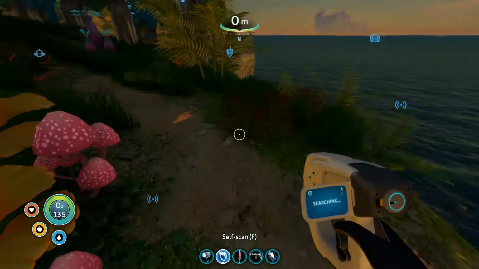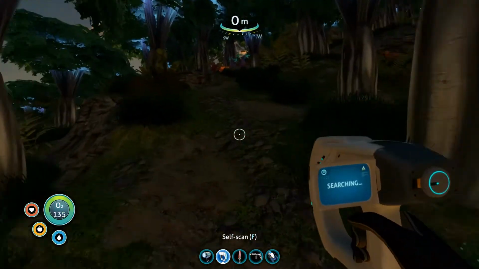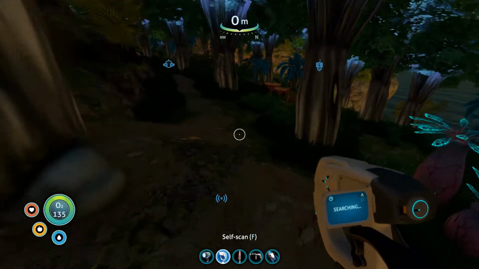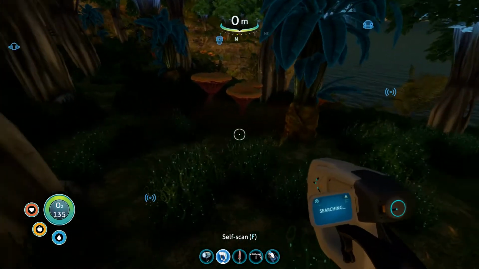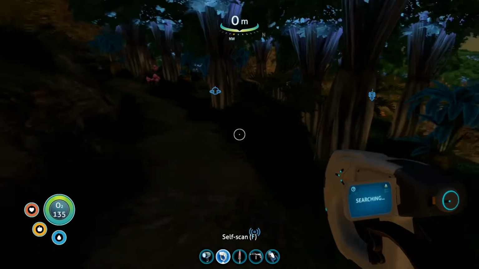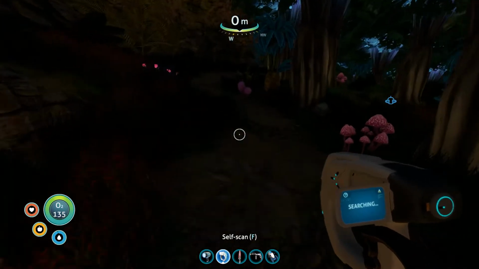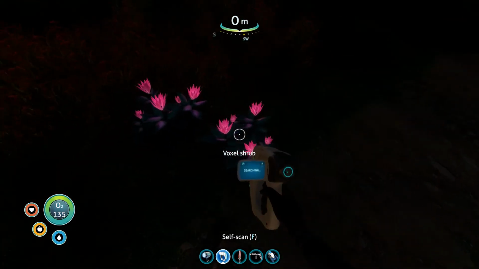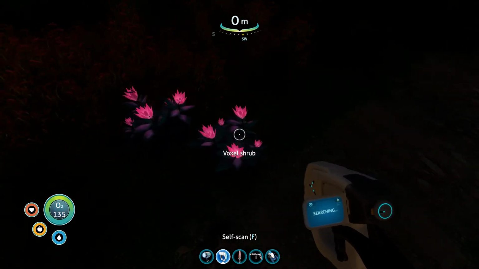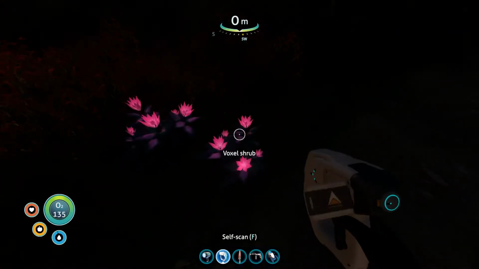Sounds like that woman's got a plan. And coordinates sent. Maybe it's a hint to us that we should go make a base there. I'm not seeing anything new here yet. It's the same plants over and over. Ooh, they glow nicely at night, don't they? Maybe we should take a sample of them if we've got a free slot. Got one free slot.